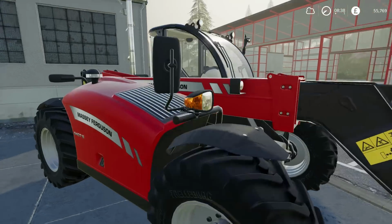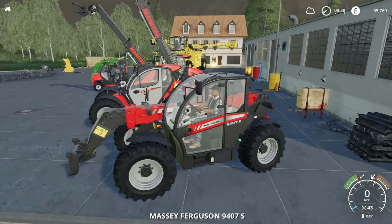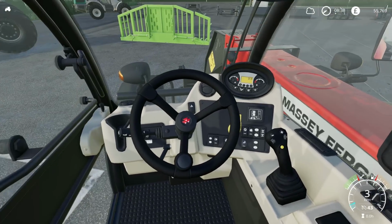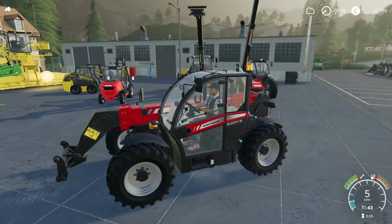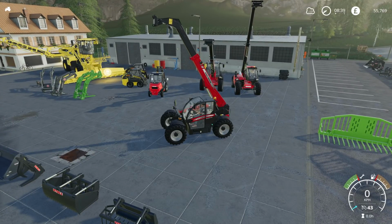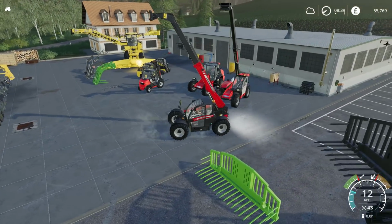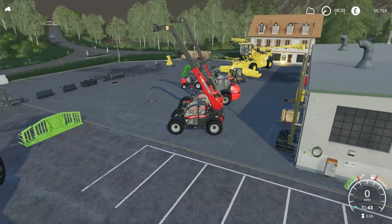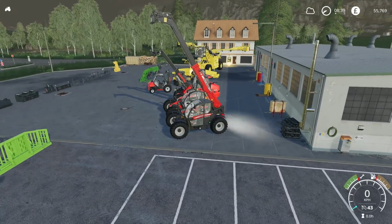This is the 9407S. And I think they're actually made by Bobcat, but it is a Massey Ferguson. So, yeah, it's all branded in the stickers. And again, I'll show you the reach of this. There we go. It looks like it is actually very similar to the MANITOU. So that would be the direct competitor for the one next to it. Possibly not quite as high a reach. Not quite as high, but very similar.